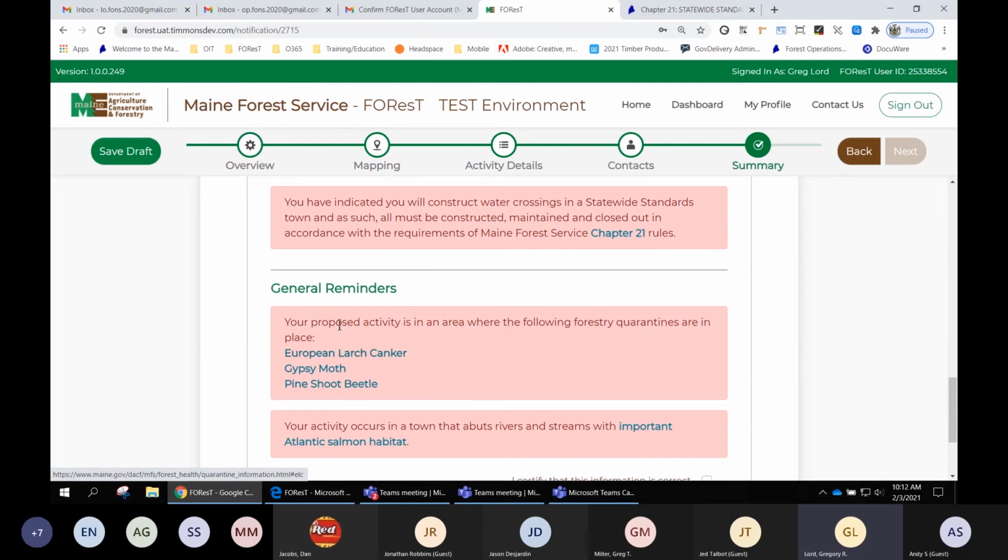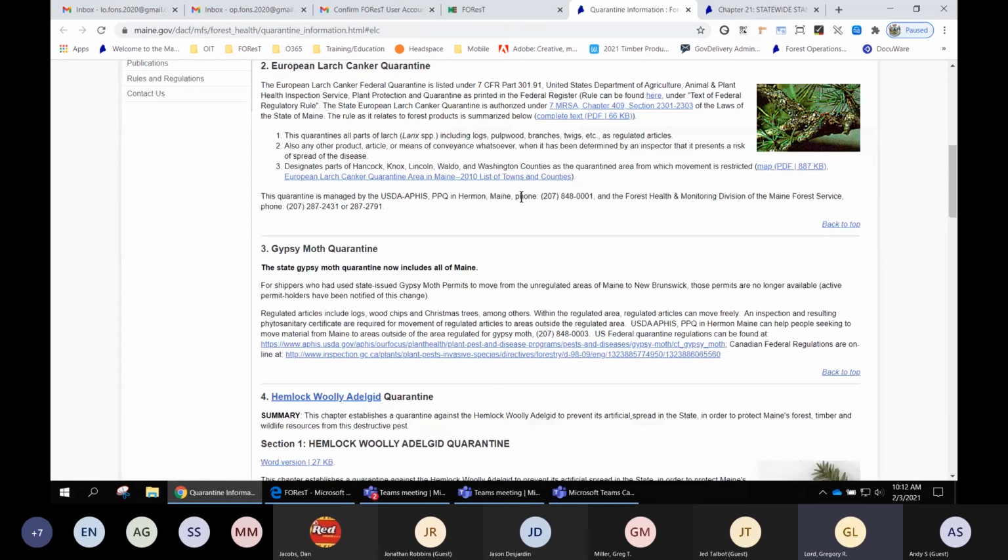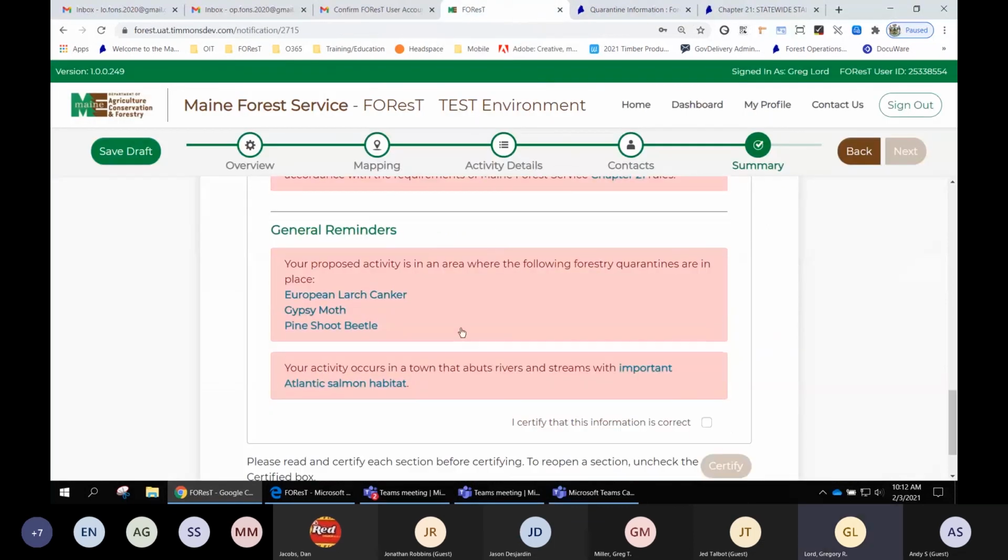So these would be forest quarantines that are in effect in Abbott. And these are each links. So if you click on one of them, it's going to take you to our website and to that specific quarantine. So you'll see the latest information there, as well as information about important Atlantic salmon habitat.